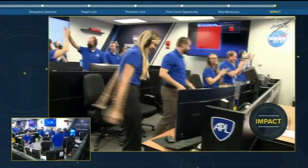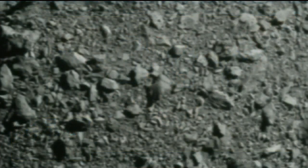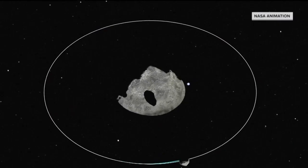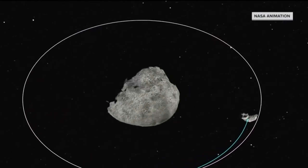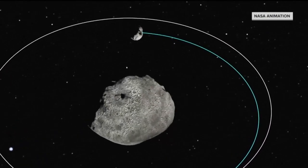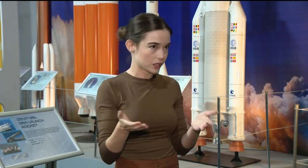The collision was a success. Now the process begins to analyze the data. Photos have been sent back from an accompanying Italian spacecraft, and critical data from the collision itself is still being processed. Key questions to answer: Was the timing of the orbit thrown off? What is the size of the crater? And what is the asteroid made of? They didn't really know what Dimorphos was made of, and this will send data back so we can analyze and understand how those kinds of metals and elements will affect the change in orbit, because every asteroid is a little bit different.